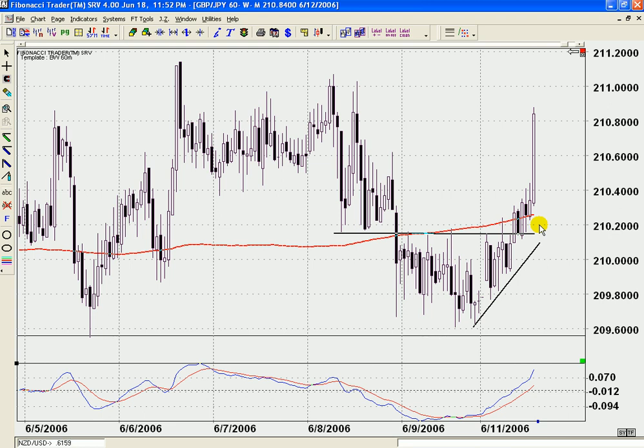Price now moving above into a new range, and I would expect or anticipate that we've seen a real big move here, and I would anticipate that price could work its way around here a little bit and maybe even retrace back to 210.60, 50, or maybe even 40 in this case.